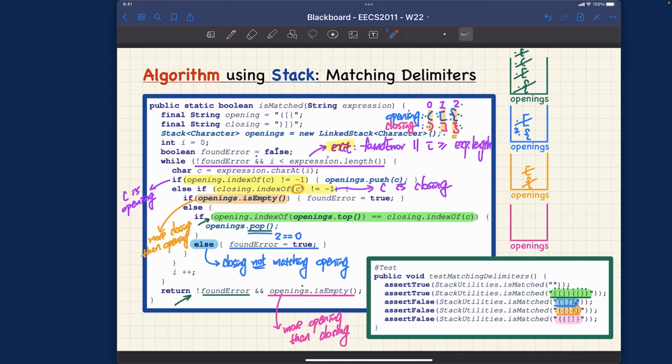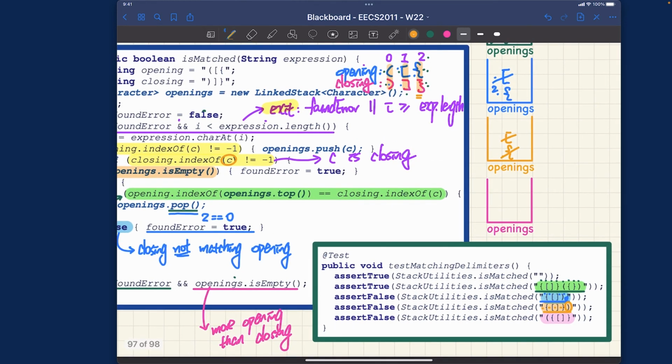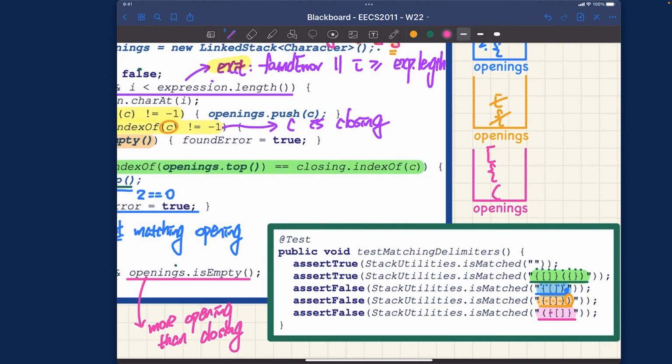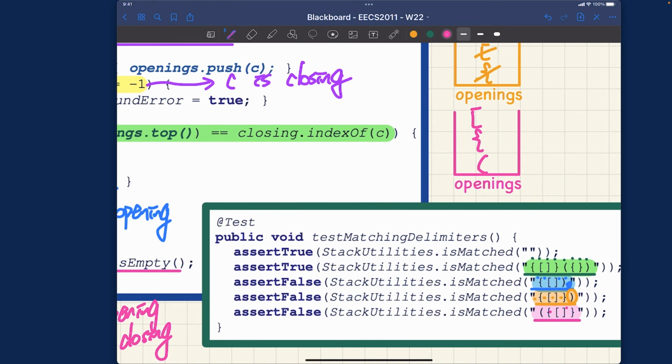The final case to see. The final case will be this string over here, right? Let's take a look. So we got an opening round parenthesis, and we got an opening curly brace, and we also got an opening square bracket, right? Let me just zoom in. So this is the next input character, closing square bracket. It is matching this one, so we can pop it off. And then we got a closing curly brace, which is matching this one over here, so it can be popped off, right? And now we have reached the end of the input characters, so we should really exit from the loop.